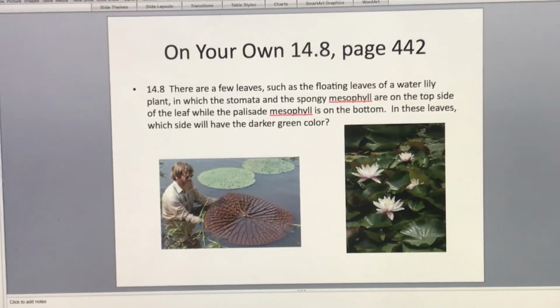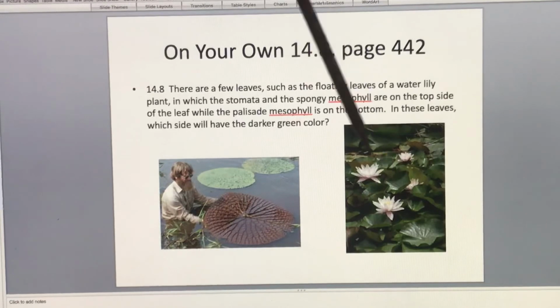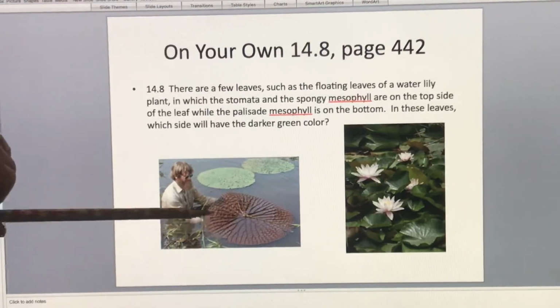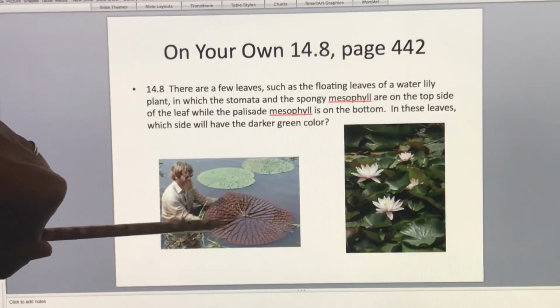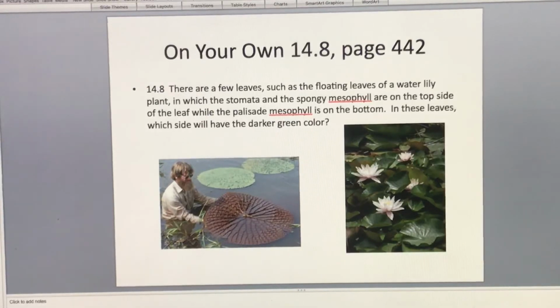So typically in a leaf, the darker green color is on the top, but in the water lily, as they mentioned, the type of tissue is sort of upside down, or in the opposite orientation you'd find. So the lighter color is actually on the top here, and the darker color shows on the underside of the water lily leaf, so that way you can see how that's actually darker than the top.